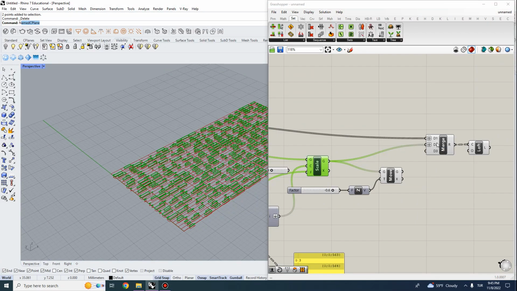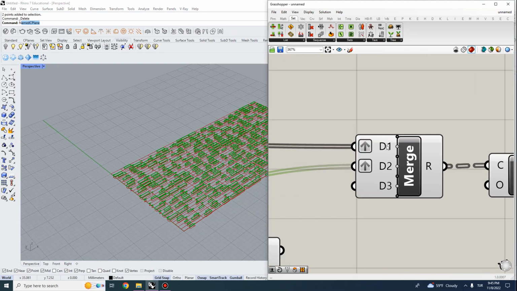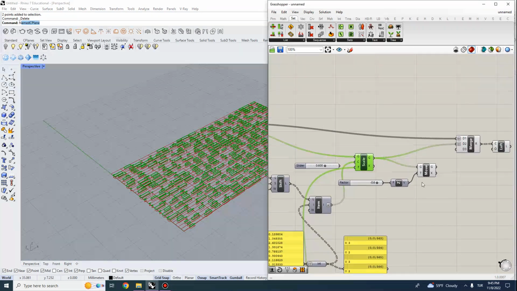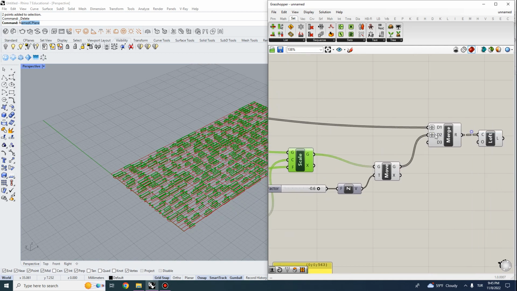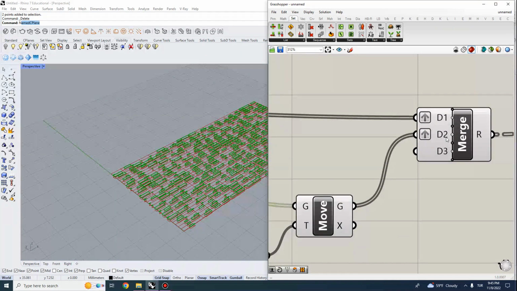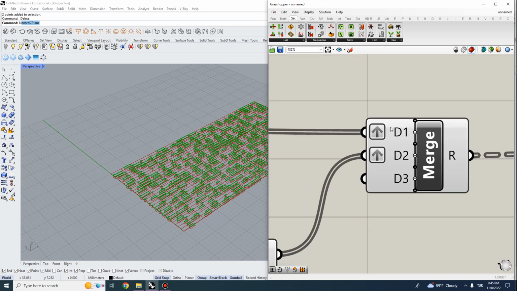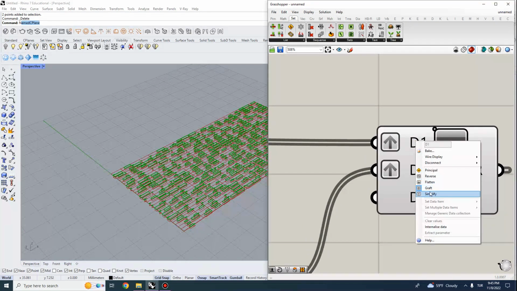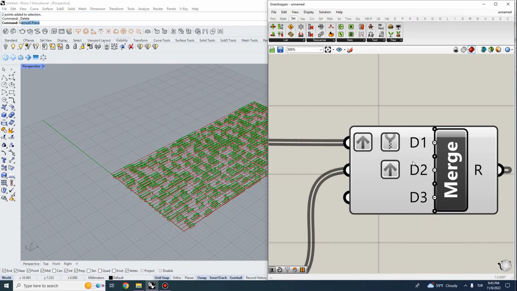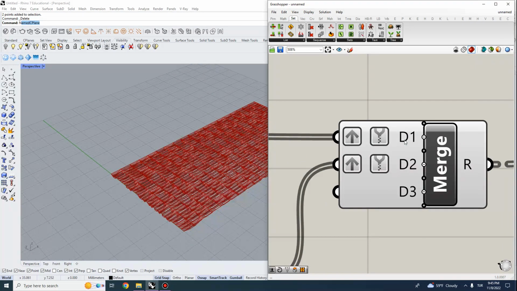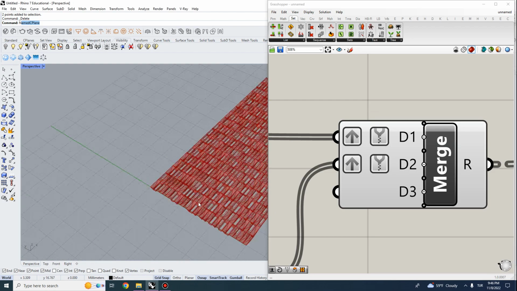Once we graft it, it doesn't match these 2 datas, because I think by transforming them, it adds some more data structure to the grafting. I don't want to confuse you, but if you right click here and do simplify these trees, I think that will solve our issue, and that will only create a data stream matching each other. So we don't want additional data streams coming in. So simplification seems to cure this issue.